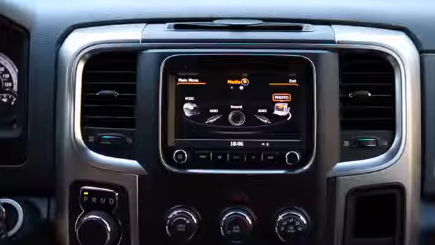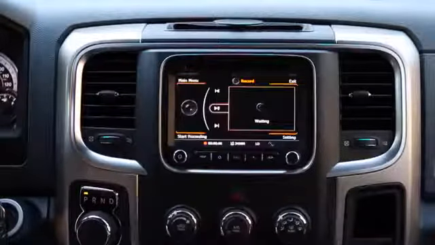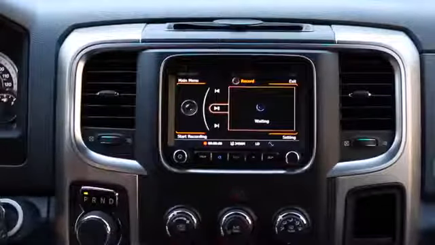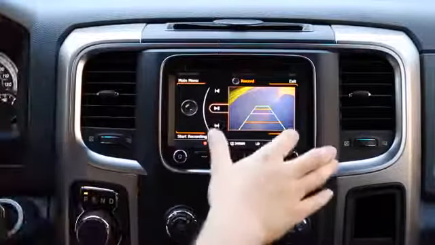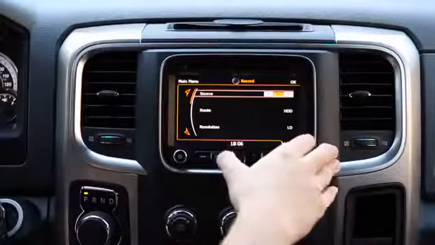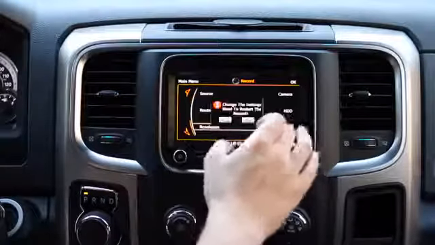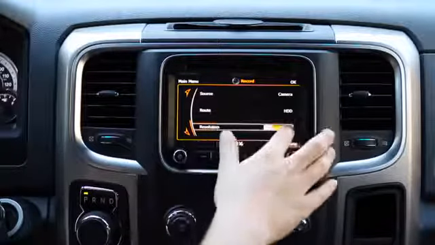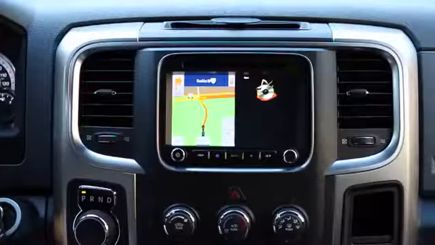And this would be the record function. If you had a DVR hooked up to it, that is where you would do it. You can record what's behind you as well. So that's kind of a cool little feature. You can go to settings. Source has the camera set up. Let's try HD.